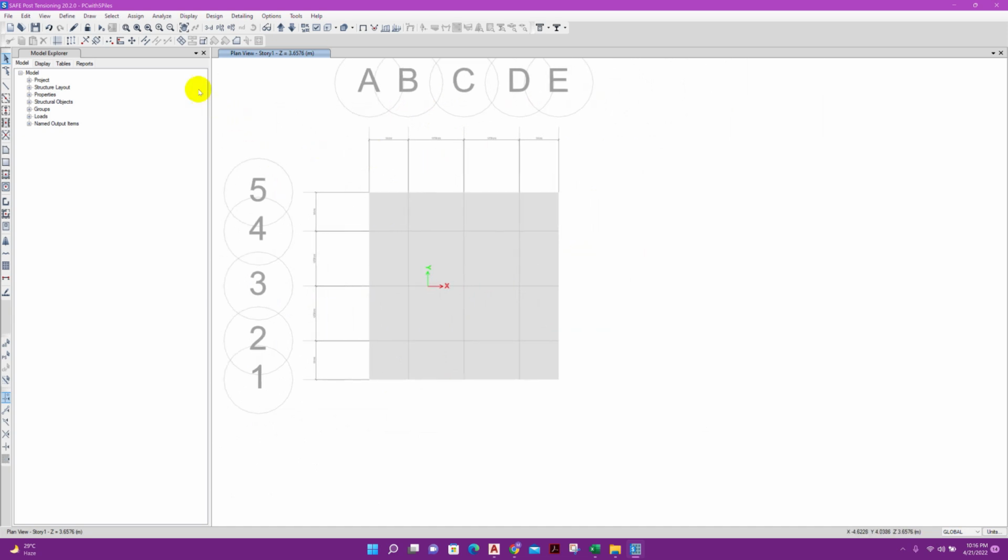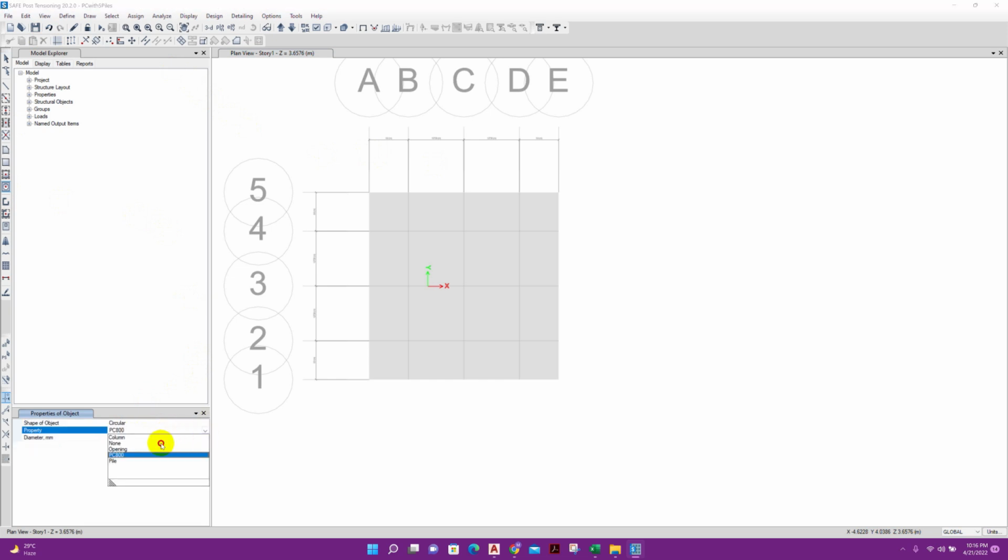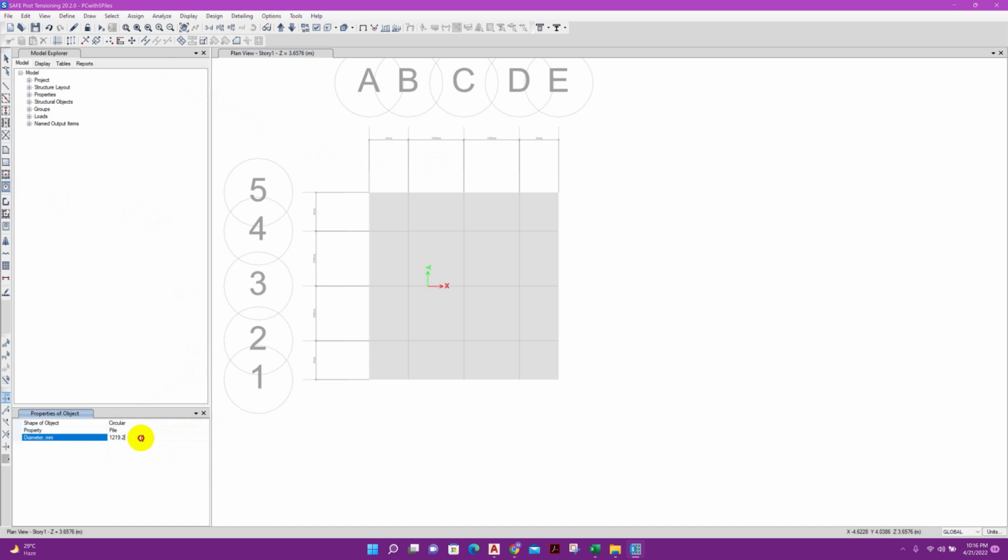Now we will draw our piles. Circular pile, diameter 600, 600, 600, 600, 600 and 600.